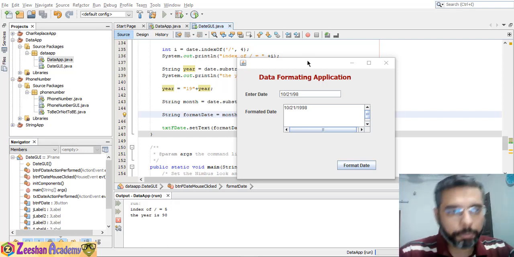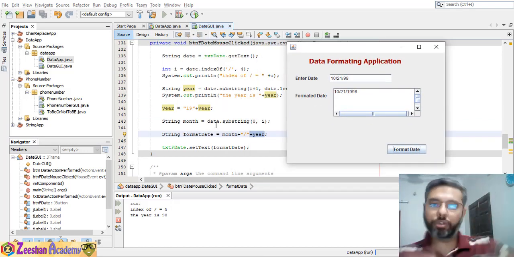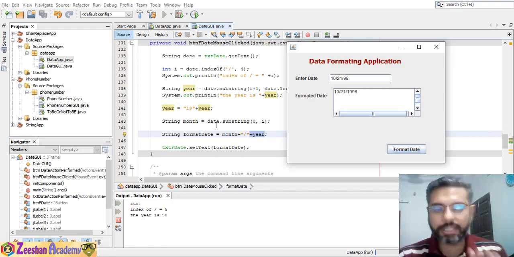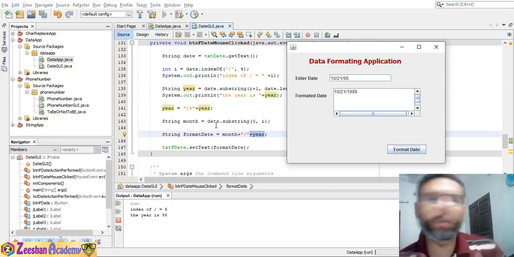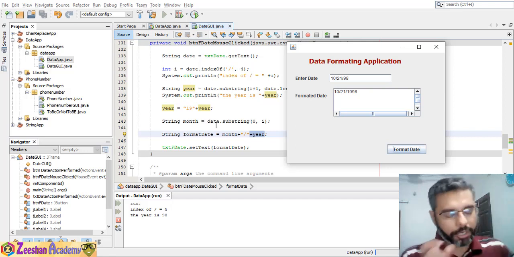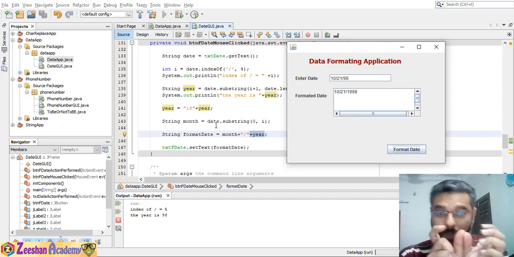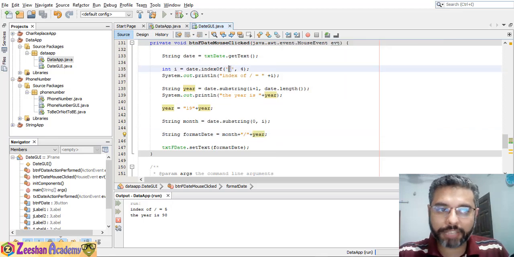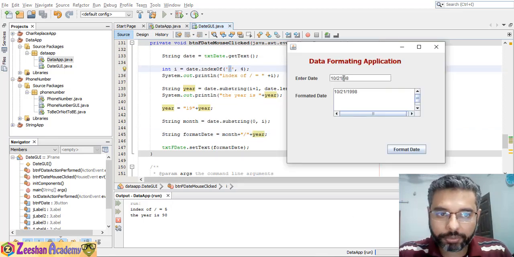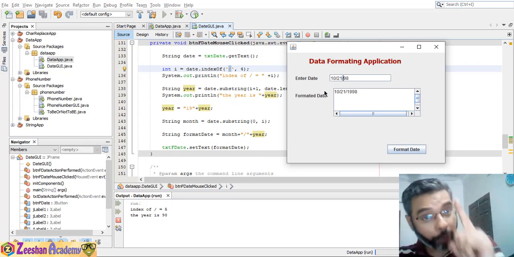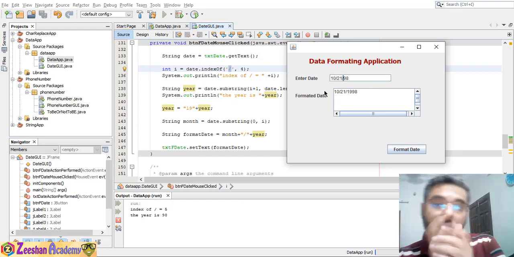How we did that? Again, a quick recap. We had to add certain text between a string. Okay, this can be a date, this can be a phone number, this can be your name or whatever you want to do. So what we did was we needed to find a particular index point for substring to work. We need to find a point where I can actually break the string in two parts. So we used the index of method to find the backslash character first. Starting number was given 4, so don't count the first one, count the second one. So first we found the index number of that backslash, the point where I need to break the string in two halves. Then I use the substring method.